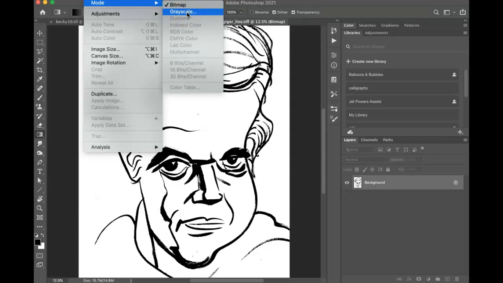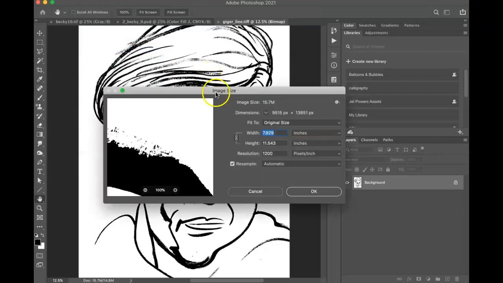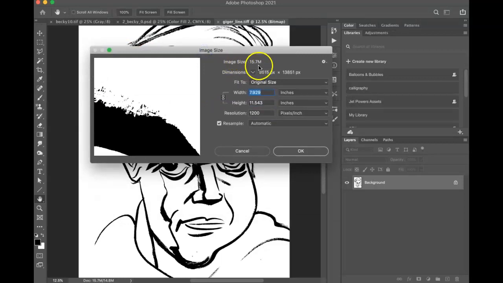I have to first convert this to grayscale. I have to specify the conversion ratio. How do I want to convert my current pixels at their current resolution to the grayscale file, and what resolution do I want that to be. This gets a little technical, so bear with me. The current image size in terms of storage size is this big.